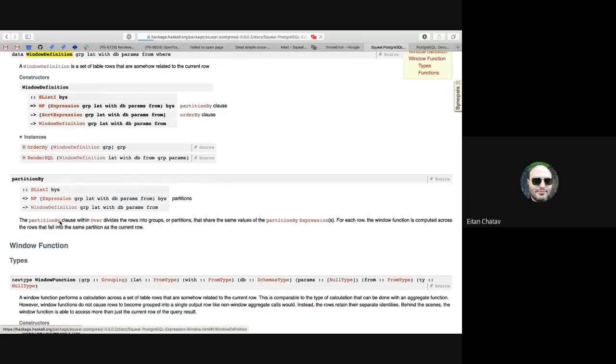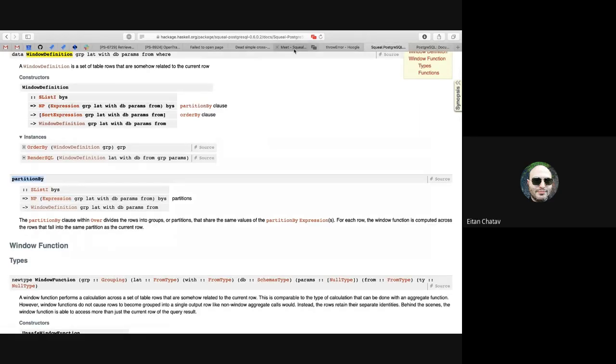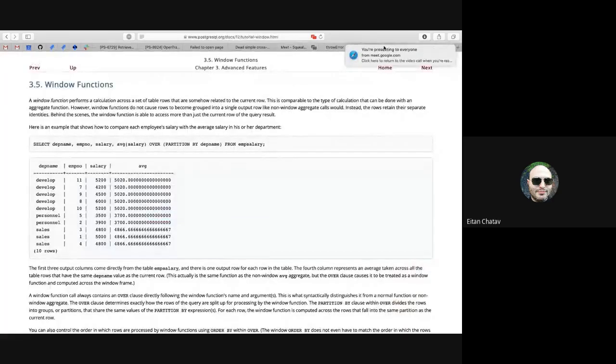And we can construct a window definition using partition by. And you can also order it, do an ordering on that. Okay. So that's window functions and aggregate functions. Any questions about those?